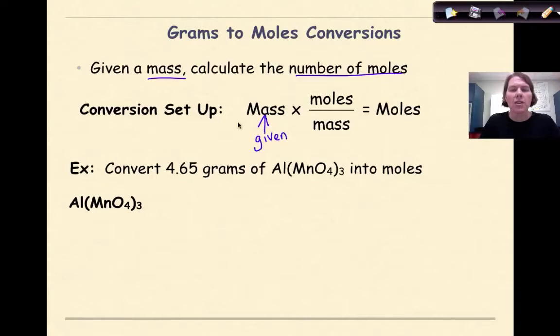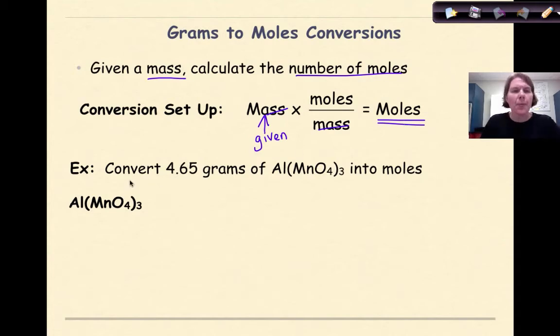So we're going to label that as the given. Whatever mass that is, if it's an atomic mass, you'd put the atomic mass of the element on the bottom. If it is a compound, you put the gram formula mass on the bottom. The gram formula mass or the atomic mass is always equal to 1 mole. And then mass will cancel mass, and you'll be left with moles of what you want.